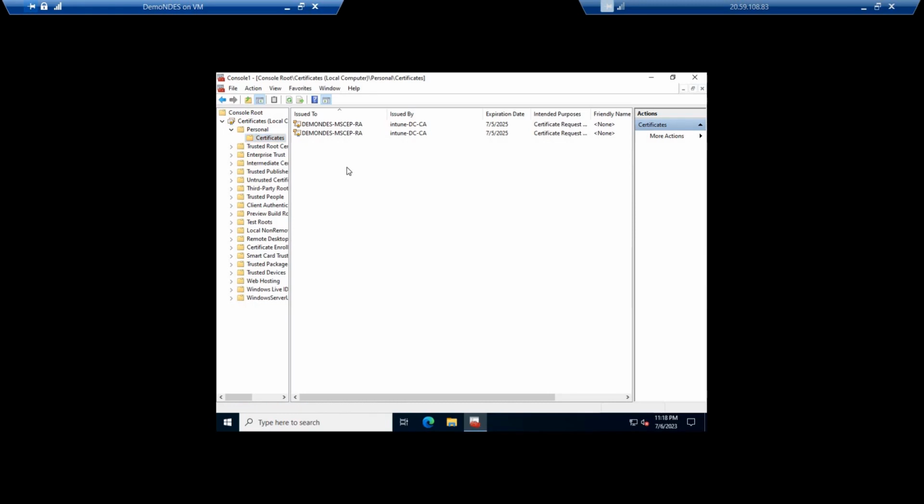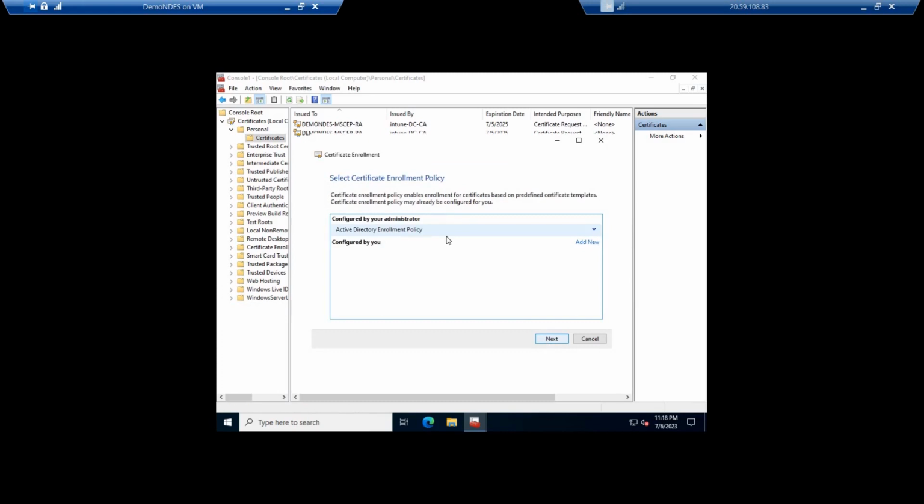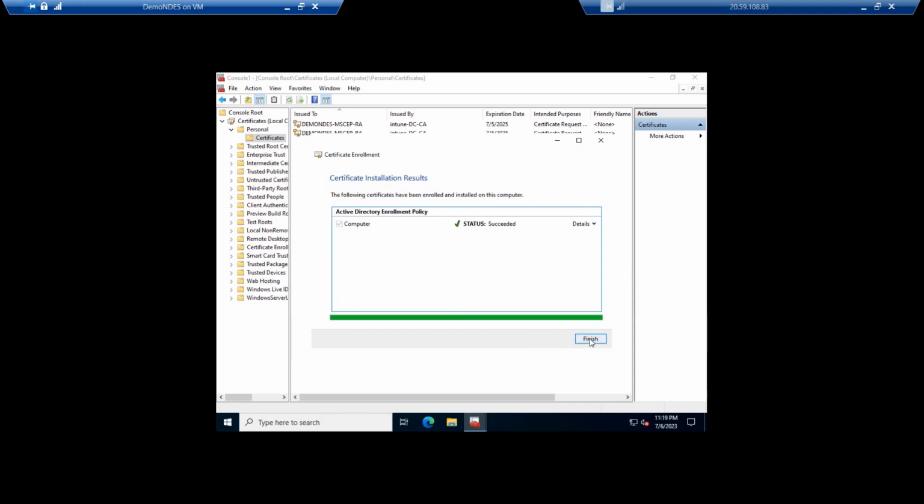Now let's request for that certificate then. So I'm just going to click on the white area over here and then all tasks and then request new certificate. Then I'm going to click on next. At this point, the NDES server is reaching out to the CA and it's going to request for a certificate. But when we are going to request for a certificate, we have to mention, right, from which template we want to request a certificate. So I'm going to use the computer template, which is good enough. And I'm just going to click on enroll and then finish.